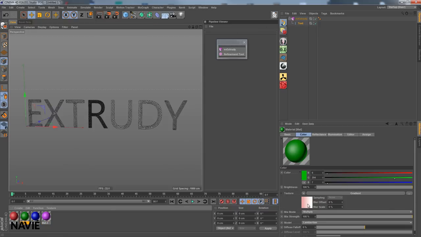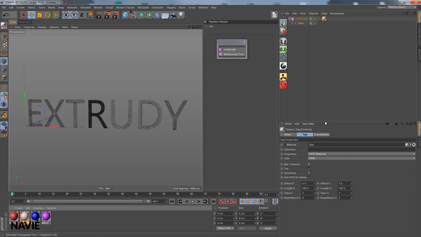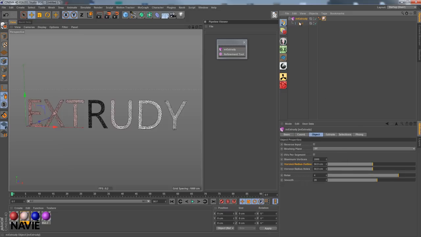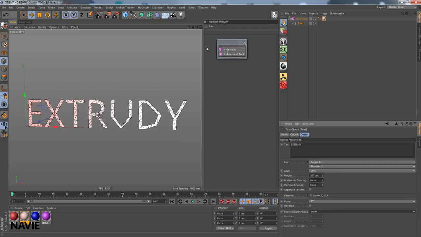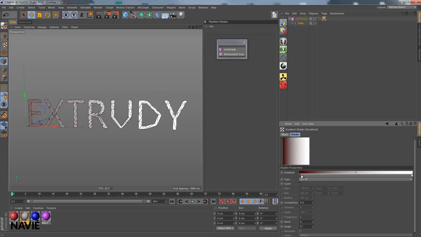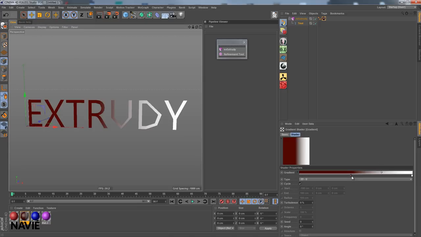And another feature I would like to show you, and for this I changed this material here to have a gradient again, and I put it on Xtrudy. Now let me just, in the text spline, of course, change the intermediate points for speedier results, like this. Also change the gradient a little more to be more exact or drastic, like this. And maybe I change the display mode to constant change so we can exactly see the result of the gradient. And as you can see, it ranges from the left to the right.